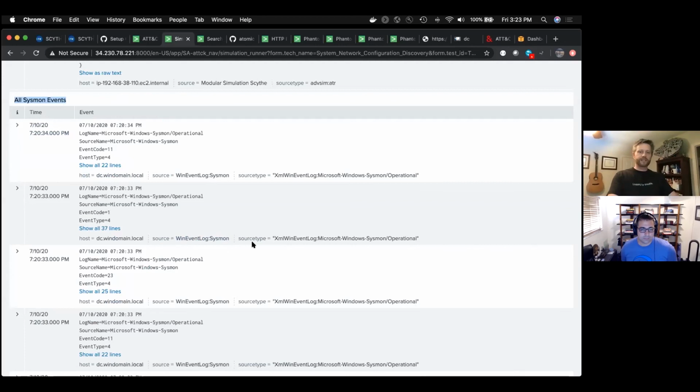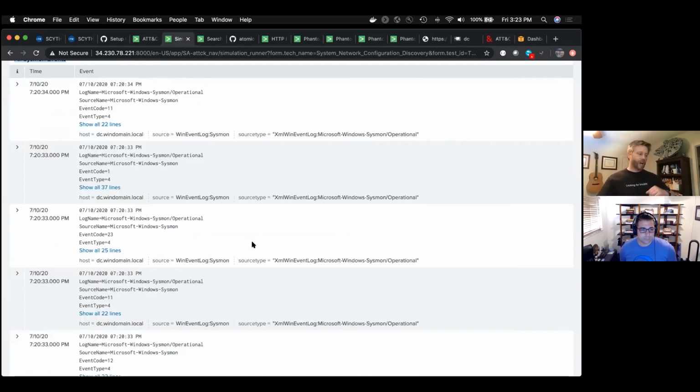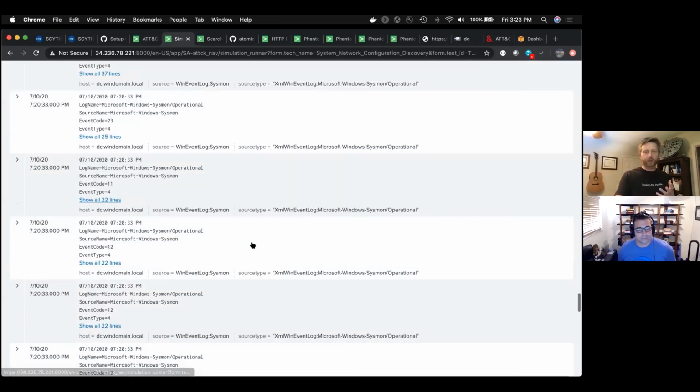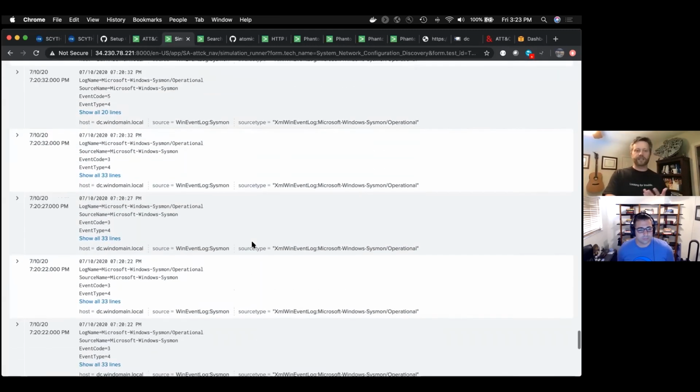So the idea is that, hey, I'm a defender. I want to kick off either an atomic test or a more advanced test from a Scythe campaign that either I've built or one of my red team members has built for me. And then I want to observe side by side all the things that Scythe is telling me it did, and then all the output from either Sysmon or whatever telemetry I'm getting from my endpoint or in my network to make sure that I, as a blue teamer, am detecting this stuff, right?